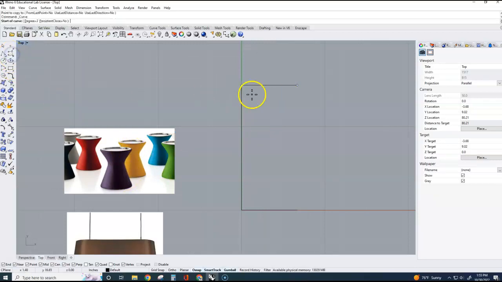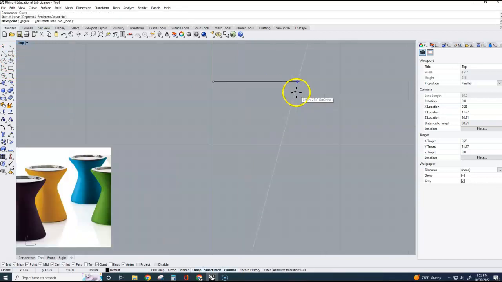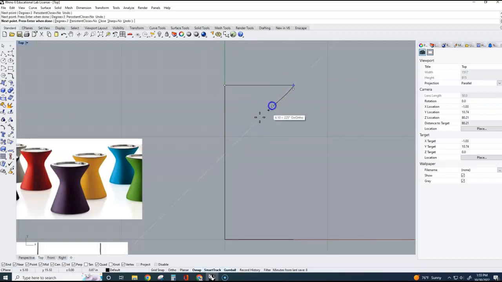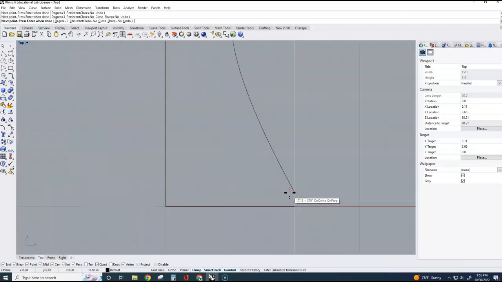And being a designer, you guys can make your own call there. So I'm going to come first straight down and then come in here, click. And you don't want a crazy amount of shapes or points. You just want just enough to get what you need. And I'm going to come here, align with my line here, and then finish off there.